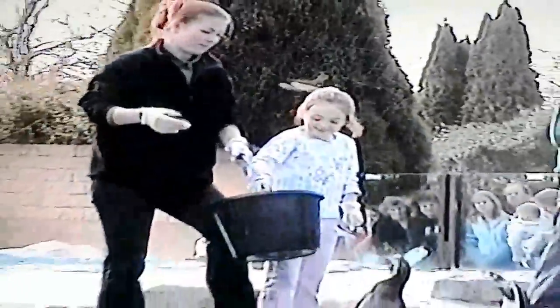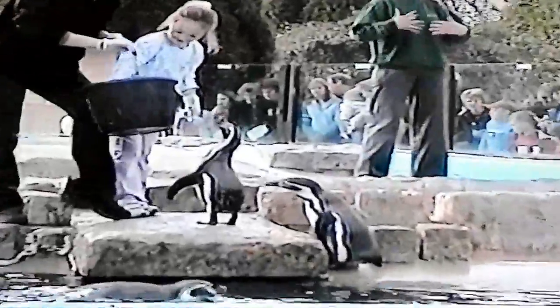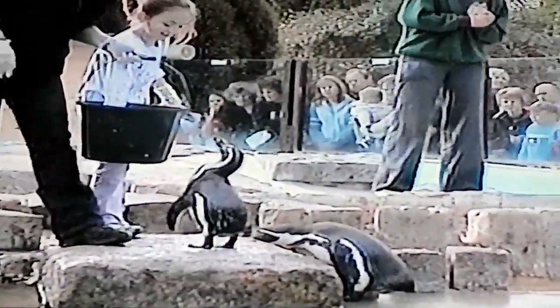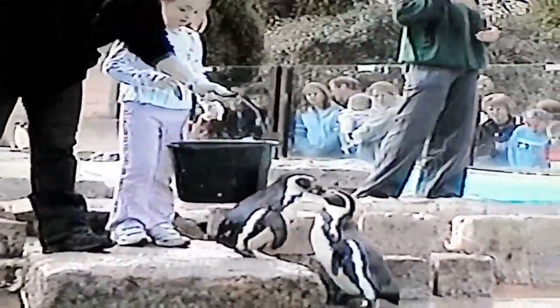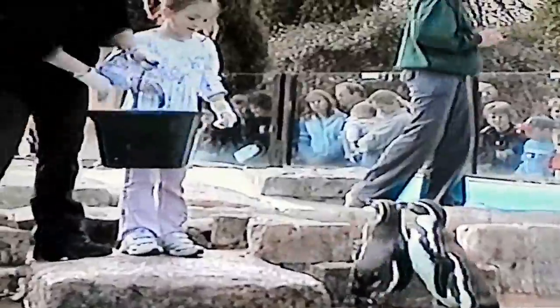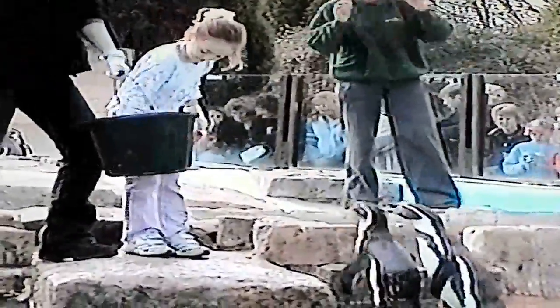They've also got quite a clever little trick. If you watch, when George or Abigail throws a fish to the penguins, they will actually always turn it around in their beak, and they will always swallow the fish head first, never ever tail first. And that's just because there are scales and spines on the back of the fish. If they would swallow it tail first, they could get caught in their throat. But if they swallow it head first, it just tends to slip down a bit easier, so they'll always spin it round first. Quite a clever little trick.